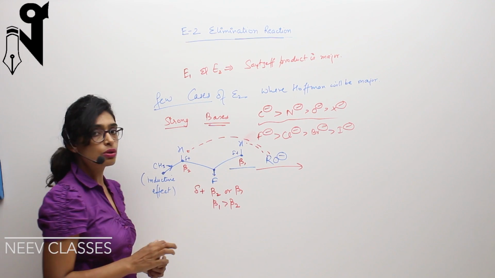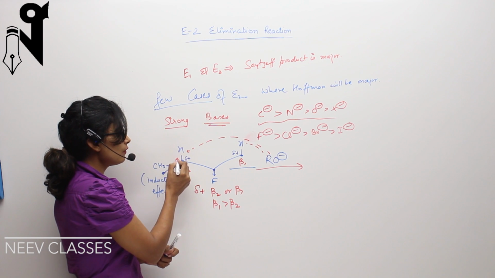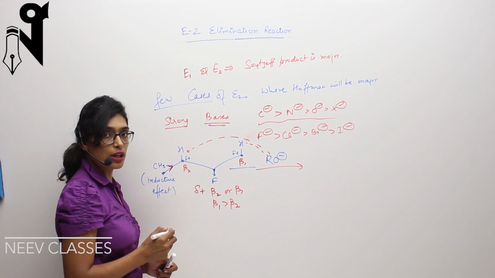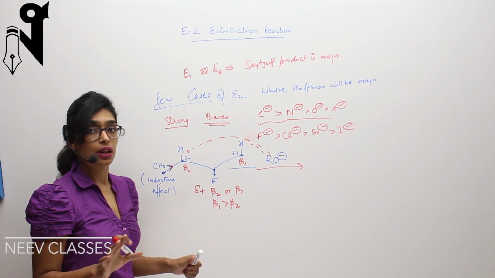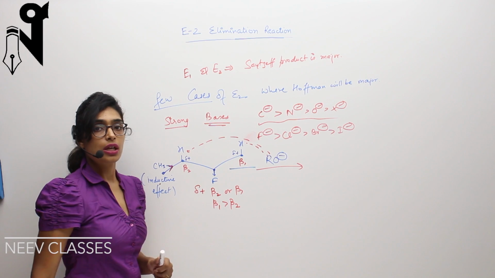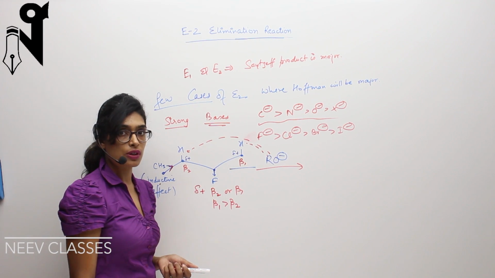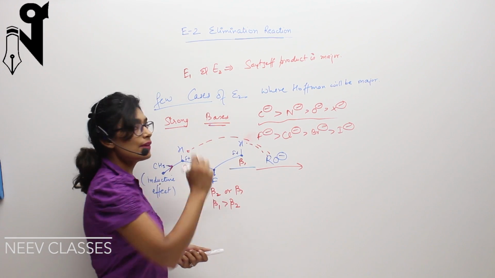Because this carbon also wants to nullify its positive charge, right? And this carbon also does, but this carbon will not leave this hydrogen easily, because it is getting enough electron density from this CH3 to stabilize its partial positive charge, whereas this beta 1 is getting no electron density from the neighboring sides to stabilize this partial positive charge. So this carbon will also try to break the bond with hydrogen, and the base is anyways attacking on it.